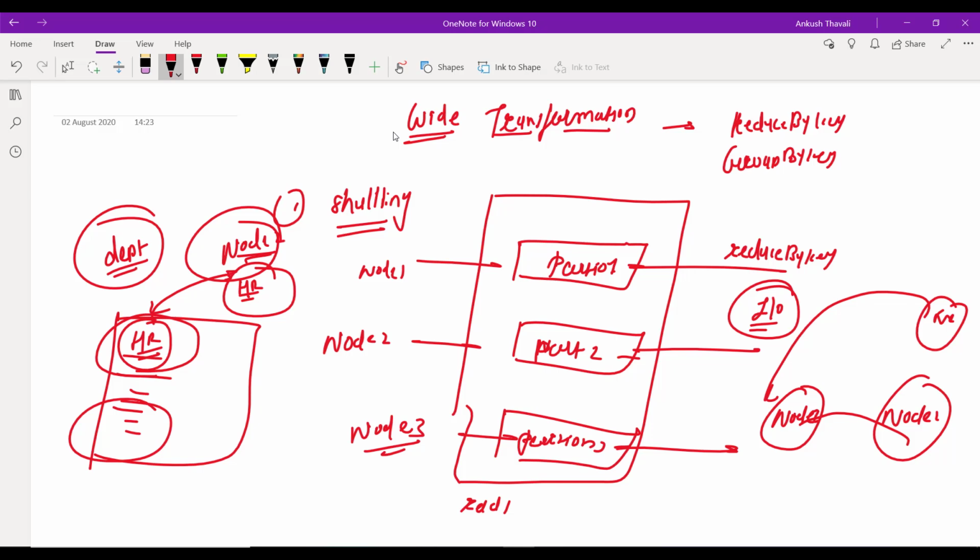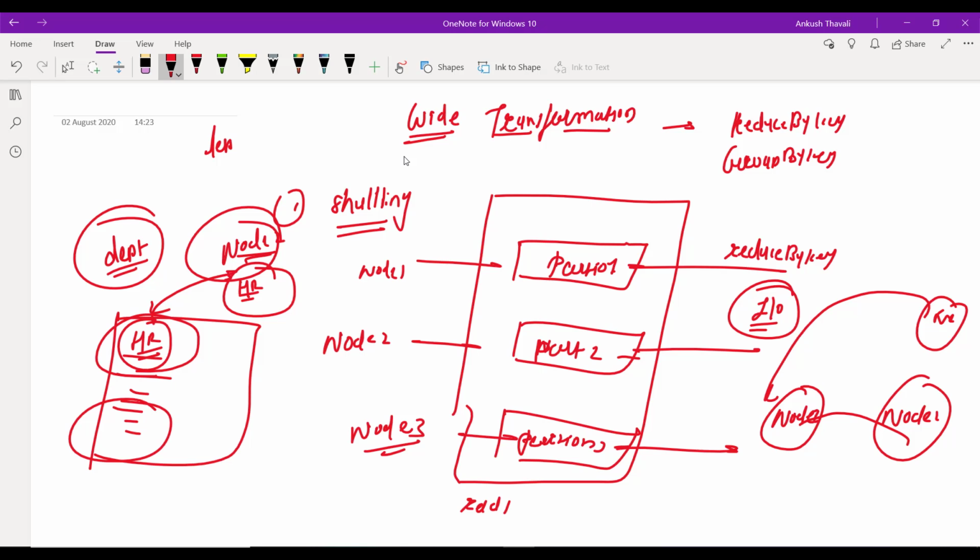It will be really slow. So this is the main difference between wide transformation and narrow transformation. In narrow transformation, no shuffling, and in wide transformation, a lot of shuffling. So that is the main difference.